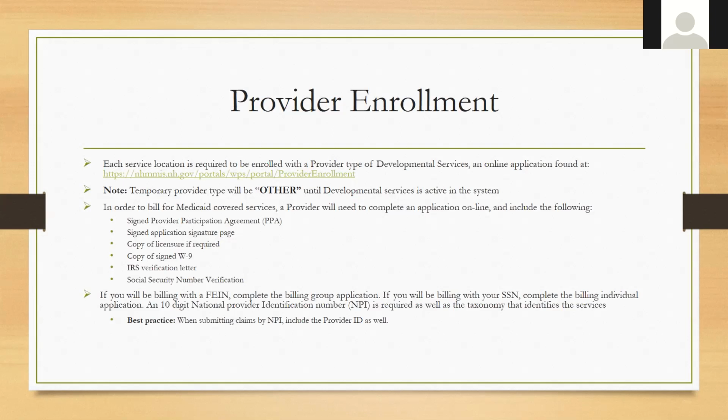One particular note I want to state is that they are still working on putting in the new provider type of developmental services. So when you start your application, if you start it now, you will have to put in the provider type as other, because we do not have the new one active yet in the MMIS. But we want to give the opportunity to providers that if you want to start now, we will be accepting applications after this presentation. Karen?